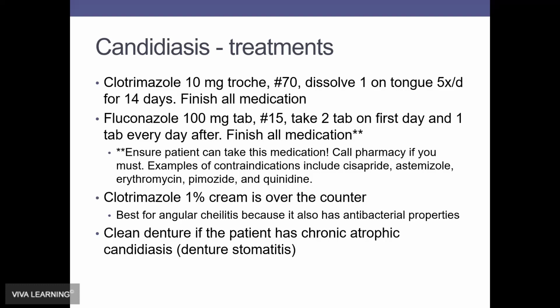The best thing for angular cheilitis is to, number one, have the patient throw away whatever it is they're putting on there. Most patients are using like an Aquaphor or a Vaseline and putting it on the corners of their lips to soothe it. But all that's doing is sealing in the organism. So have them throw away the tube of Aquaphor, then have them buy clotrimazole over-the-counter cream. That class of medication has antibacterial properties as well as antifungal properties. And remember, 60% of the time, angular cheilitis is caused by both.